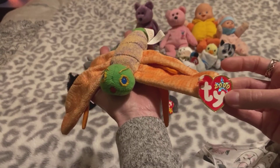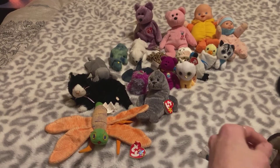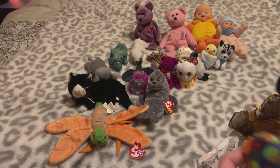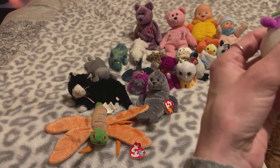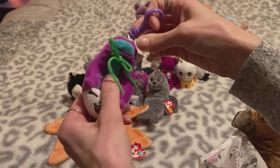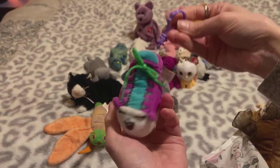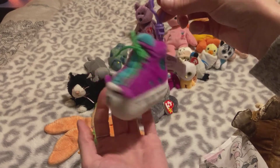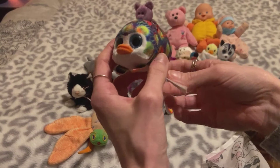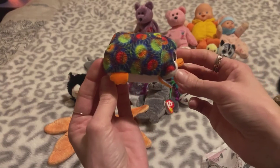He's from 2000, so he's a 21-year-old. I don't even know if these things are worth anything anymore — they must be, and I know some of them can be worth a lot. This was in with them — it's just a plush shoe on a keychain; I might put it in with one of the older girls' boxes just to stick it on their bag or something. And this little guy — I don't know his name but he looks like a penguin and he was from McDonald's.